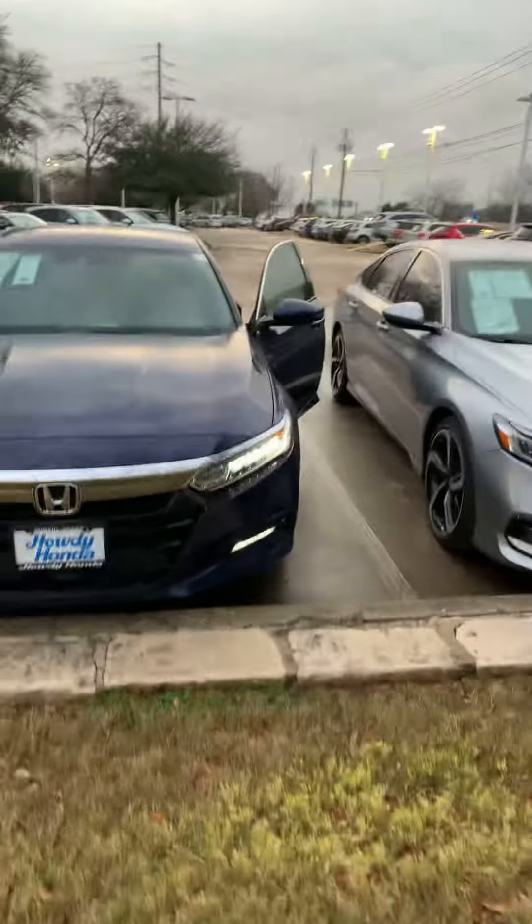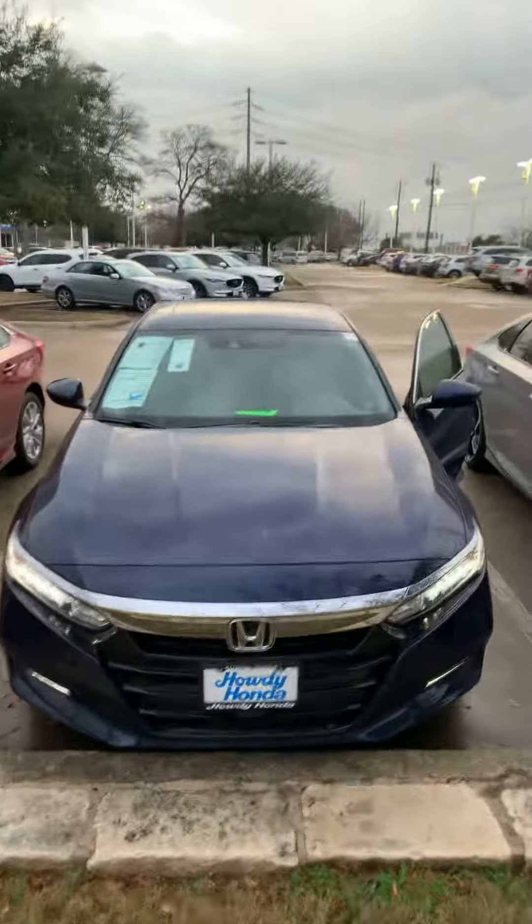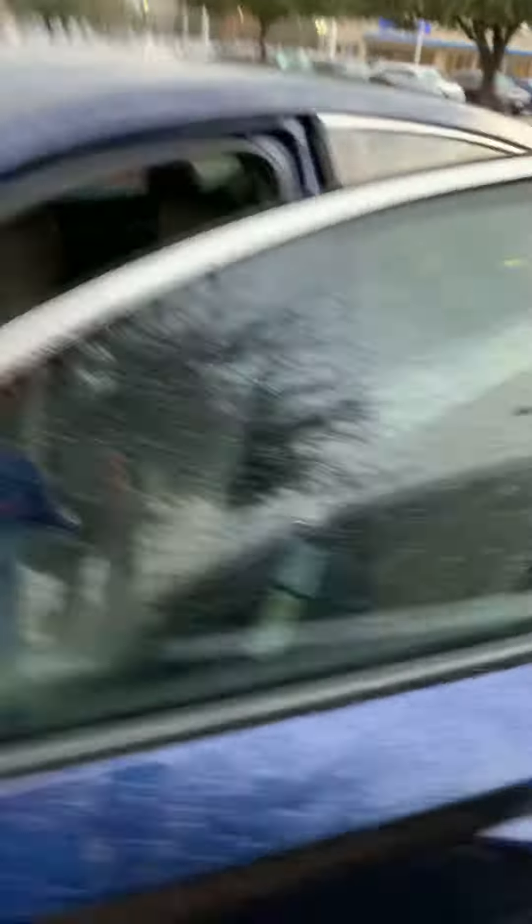And of course the front with the LED lights, as well as the fog lights right there — really clean car, really nice. I love the blue color. It's a little bit dirty now just because it's been raining and the weather's not the best, but I just wanted to show you a quick video.